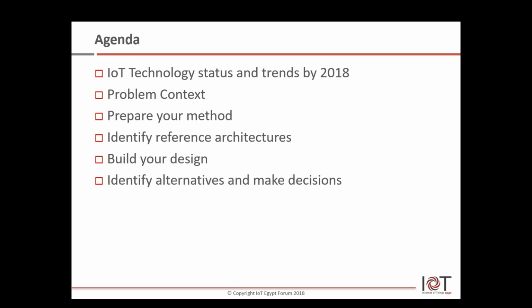Mainly, that's because by the end of this year, we will have some of the trends identified already, and we will be discussing these trends. Then we will be discussing the problem domain, the problem context that we are going to solve, which is a technical problem. It's an industrial problem.